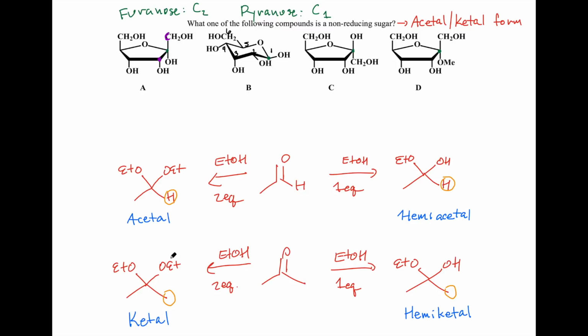Now, do we have 2 essentially ethers, or do we have an ether and an alcohol? So we have the ether right here, all right, and we have essentially an alcohol right here. Because we have this ether and this alcohol, we know that this must be what's called a hemiketal. So this is the hemiketal right here. Therefore, this cannot possibly be the non-reducing sugar because it has to be an acetal or ketal. So hemiketal is not the correct answer.